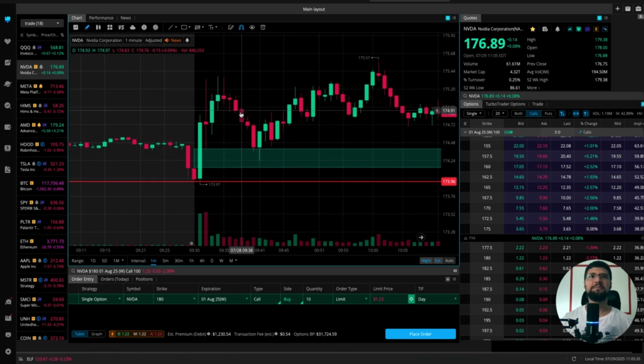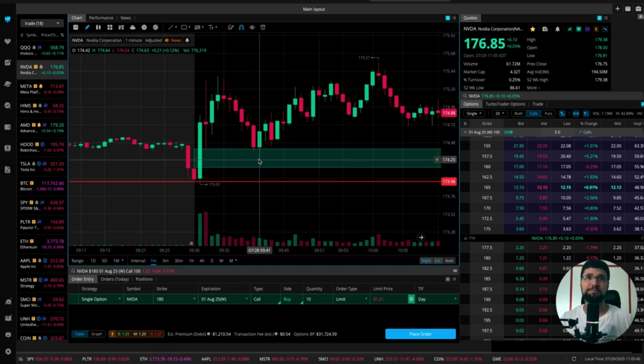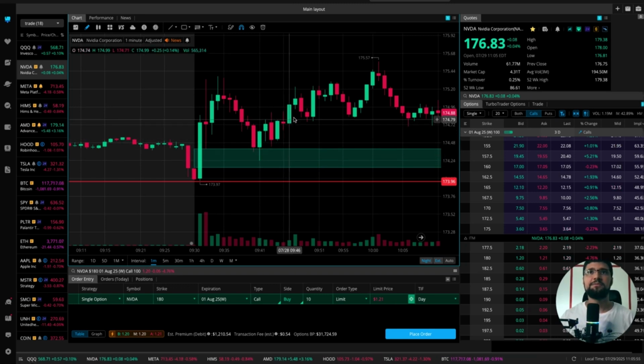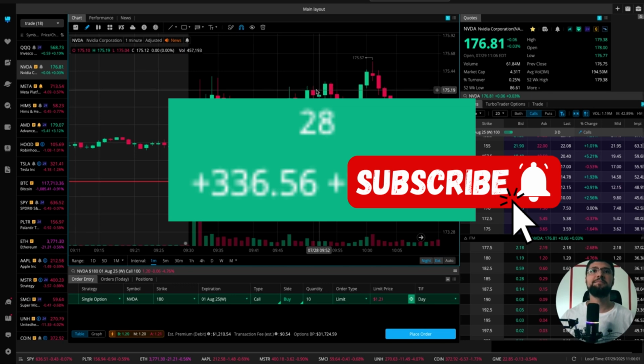It goes right back down into this fair value gap right here, as you can see. And this is a good time to start looking. Hey, it may start going up. Let me start looking for call options or to buy the stock. So this is where I bought some options right here, and I rode it all the way up to here, and it made me around $400 in less than 10 minutes.